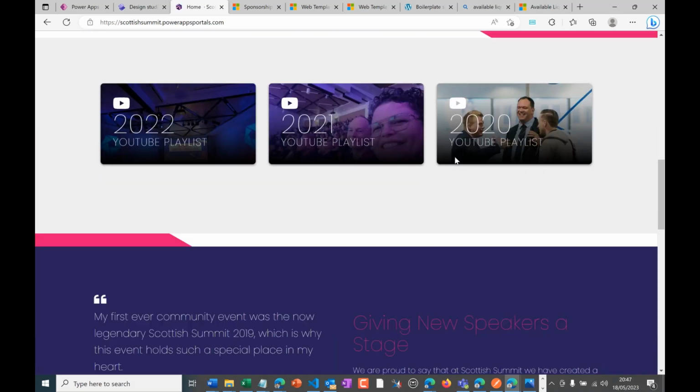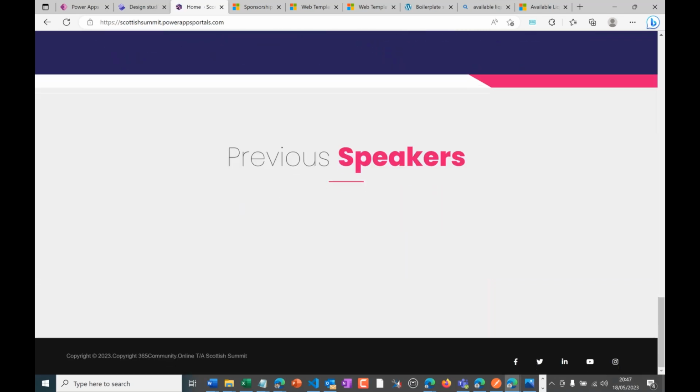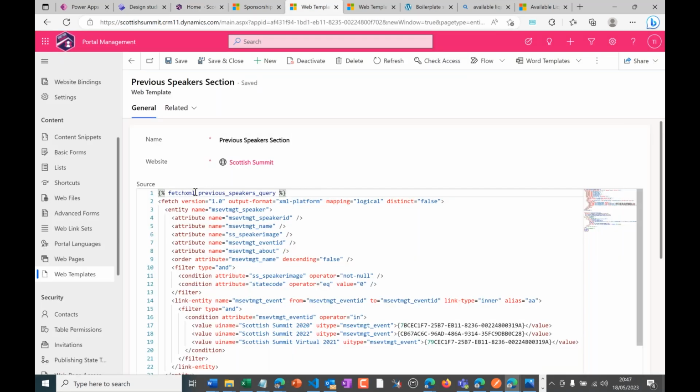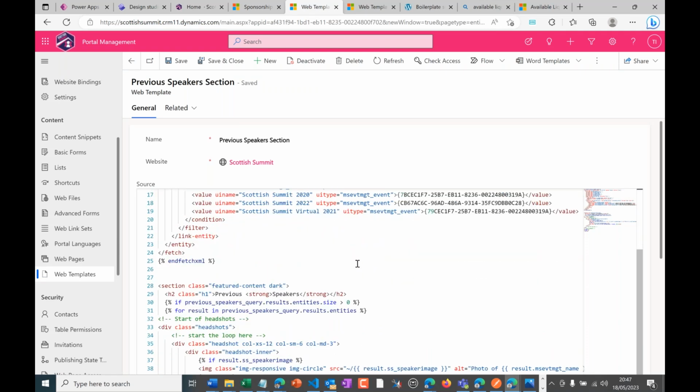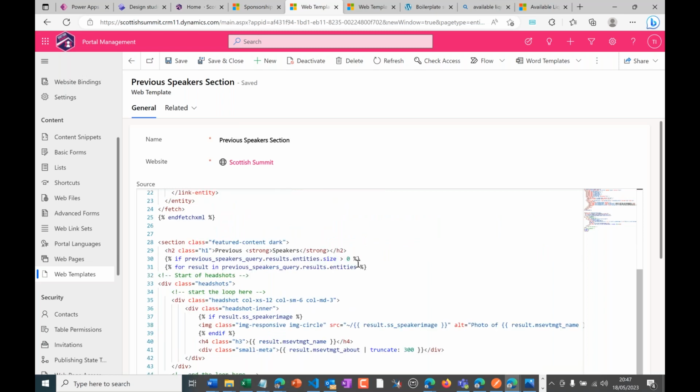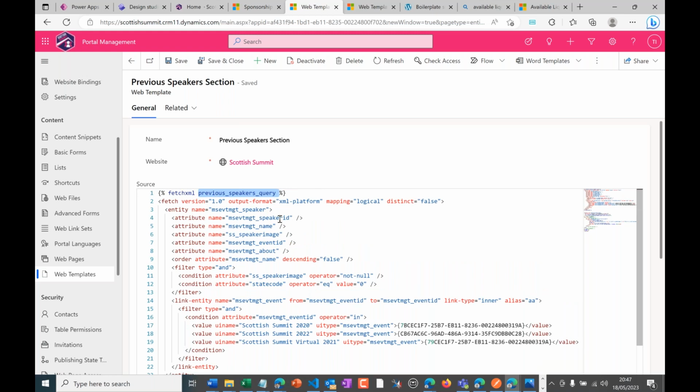The whole thing hasn't broken, that's usually a good start, but I'm not seeing any speakers. Let's see why that is. So my query is called previous speakers query.